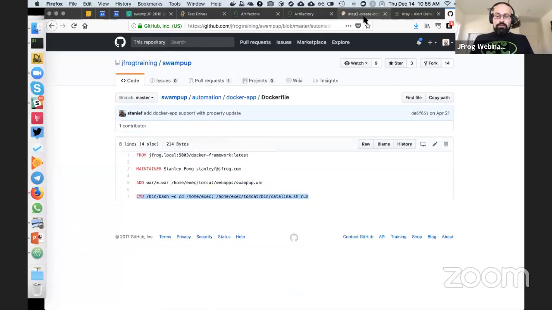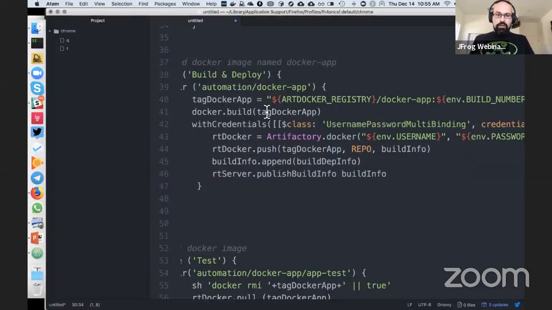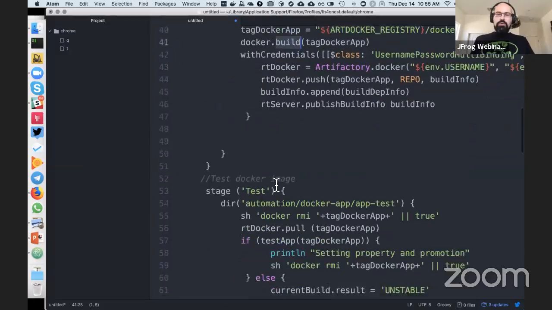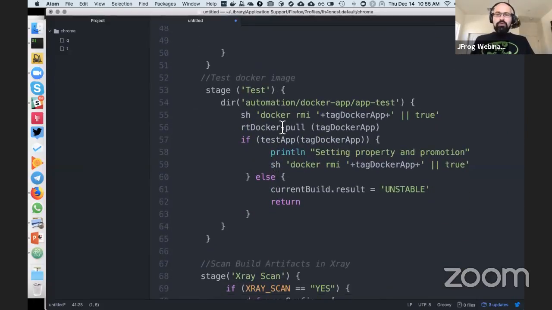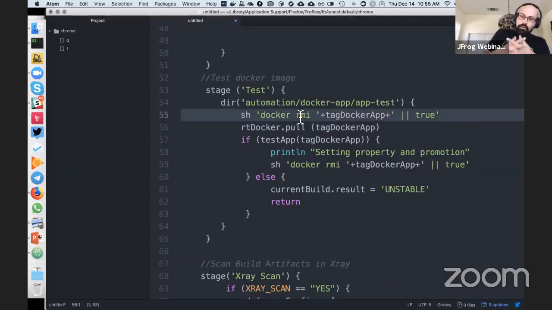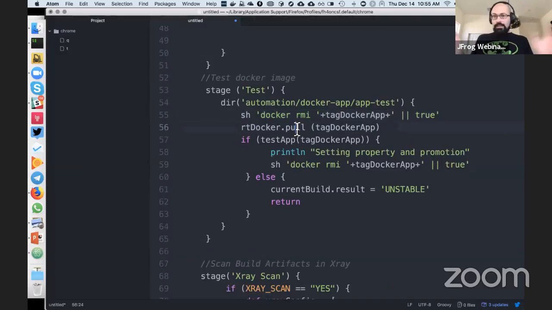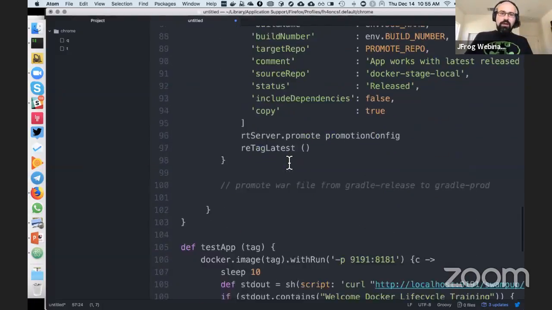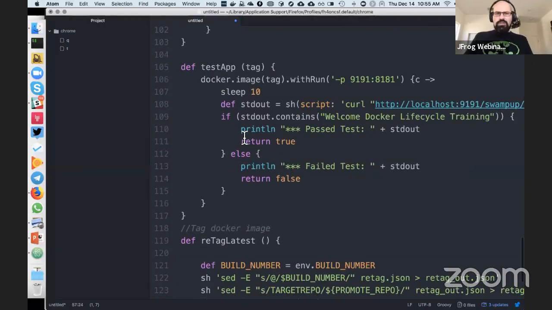So let's go back right here. So yeah, we do the Docker build and everything's good. Now it's time for testing. What we want is a clean build. So we're going to remove the local Docker image. We're going to download the latest known Docker image, which will be this image, and then we're going to test it. Now, again, how we're testing it, pretty much the same way, right?